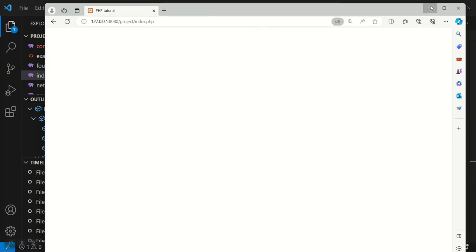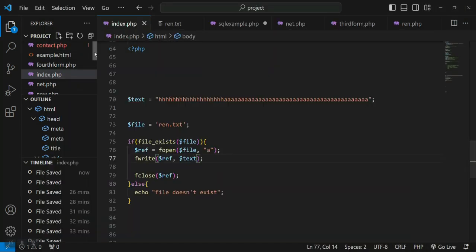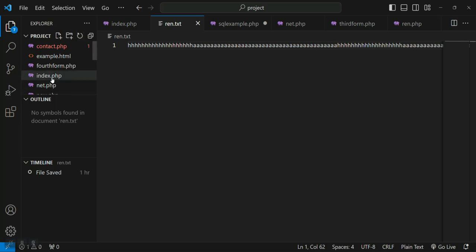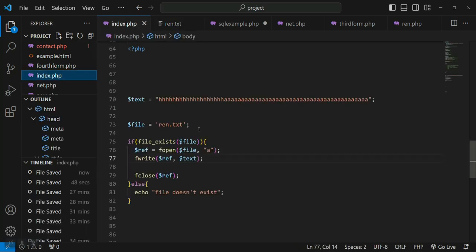Okay, now it should have worked. We come here, and as you see, okay, it's not the best example, but it has doubled up. You can see here, this was the beginning, this was the end, and this was the new beginning, and that is the new end. Okay, so even append works fine.